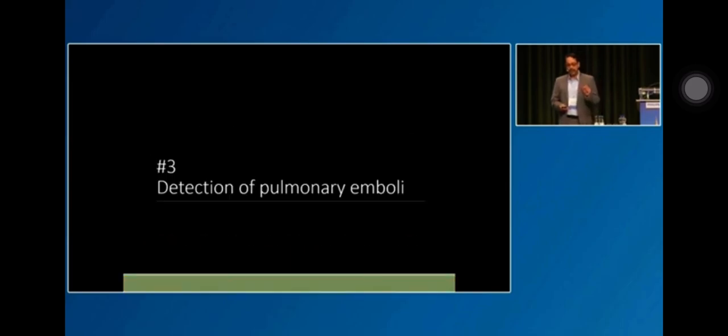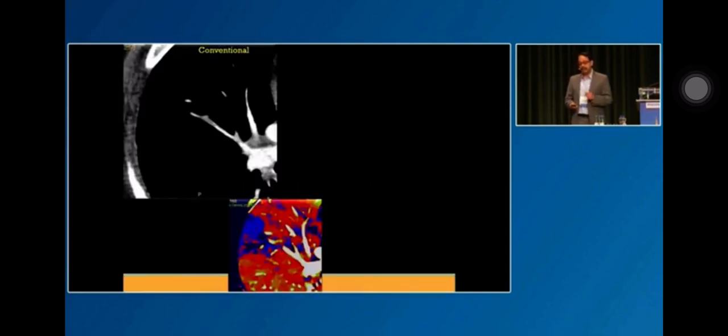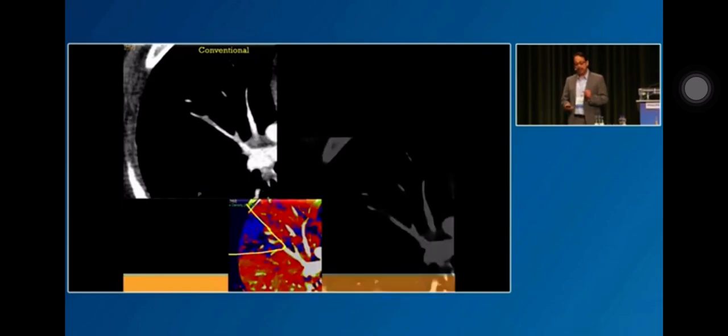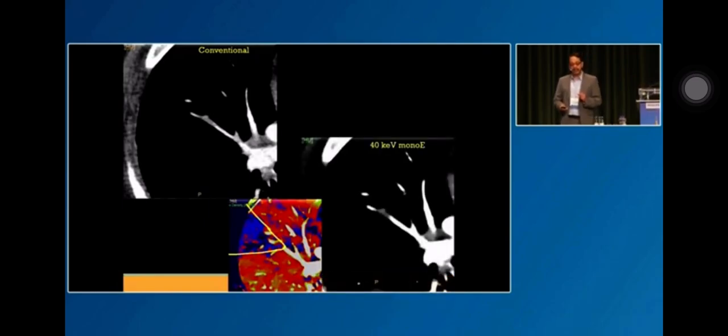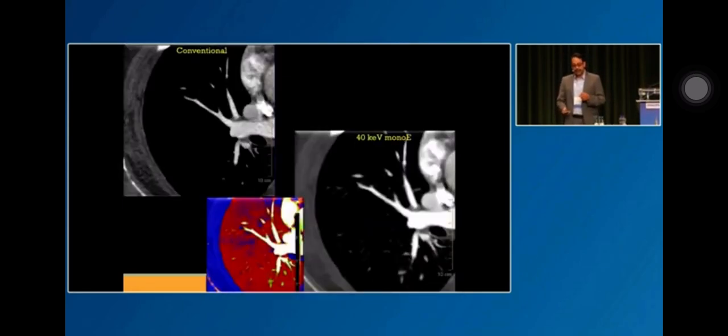Used to be that we could not really diagnose subsegmental PEs with any degree of confidence. But with spectral CT, I look for the perfusion defect on the iodine map, look at the 40 keV images, and here you can diagnose this small subsegmental PE with really high degree of confidence. A month later, study is repeated, the clot is gone.